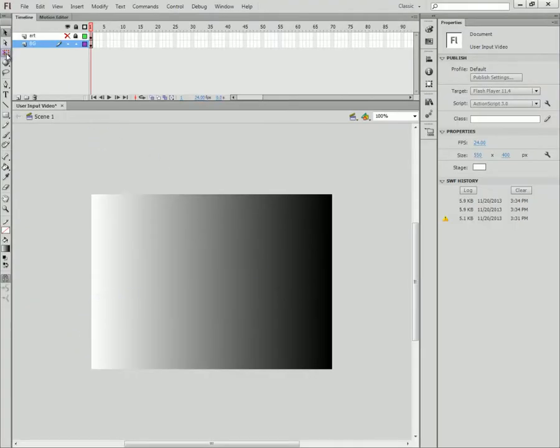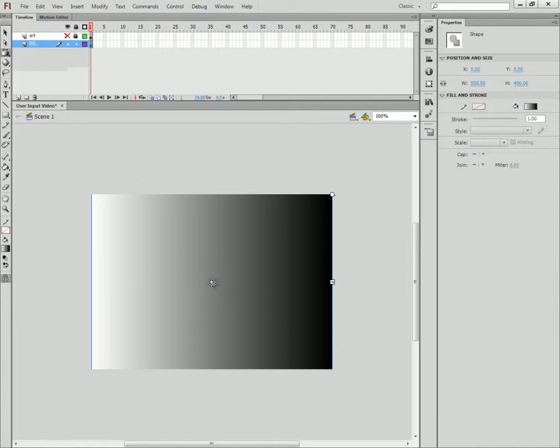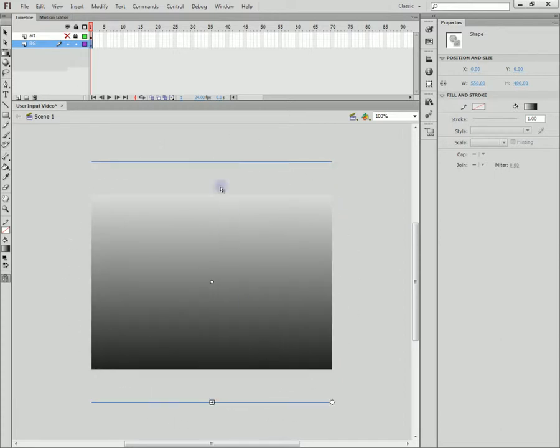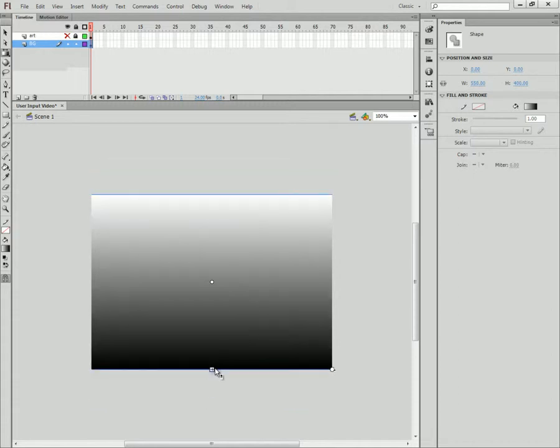So underneath my free transform tool, I'm going to click and hold, use the gradient transform tool, click on my rectangle, and now I'm going to rotate this. So I'm going to find this little option for rotate right here. I'm going to click. I'm going to hold down shift. Shift usually snaps. Maybe it doesn't if you don't have certain things set. But what I'm going to do is just rotate it so that it is going from top to bottom. And I'm going to shrink it down so that it actually fits our stage.